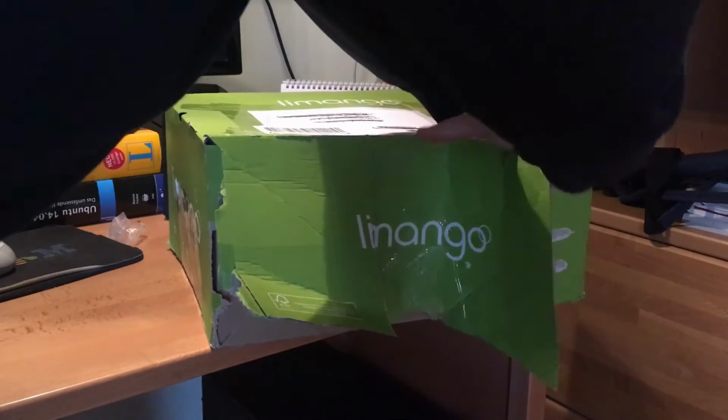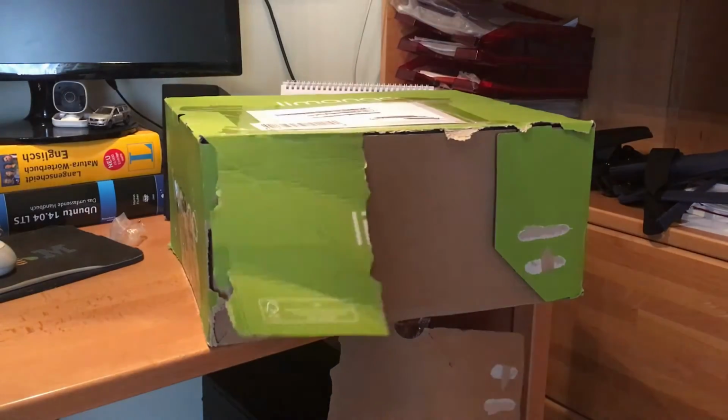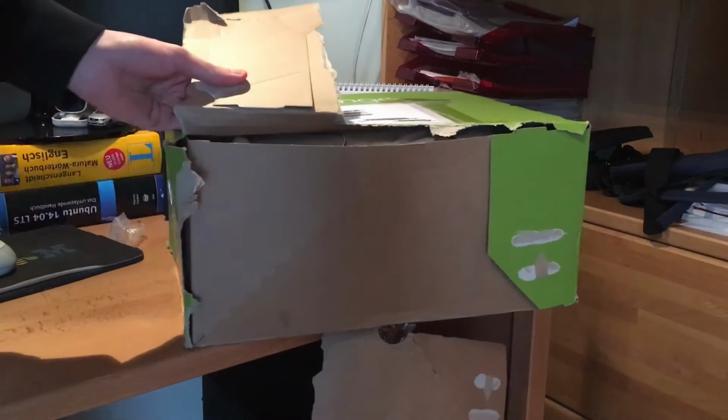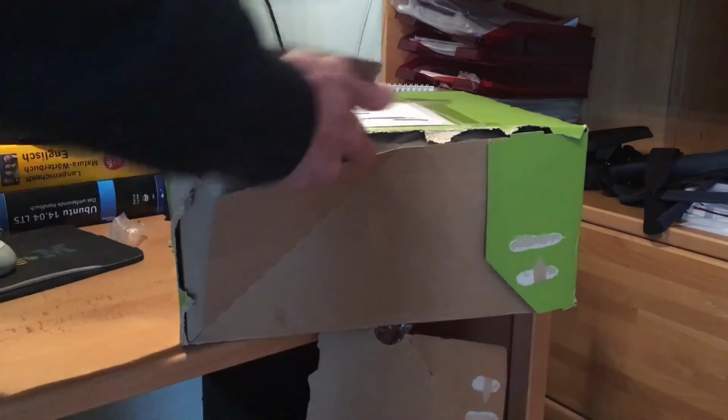Wait. This is destroyed anyway. Let's just rip it apart. Now, a Powerbook 180C, that's from the 90s. Oh, they're packing peanuts. Oh, damn. Wait, let me just... Oh, they're gonna fall all over.